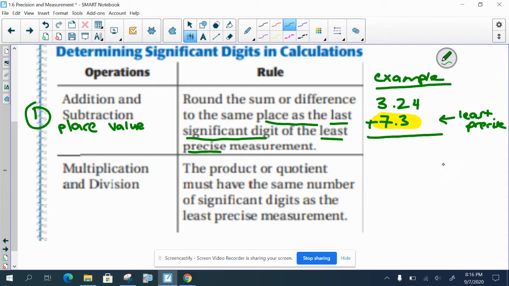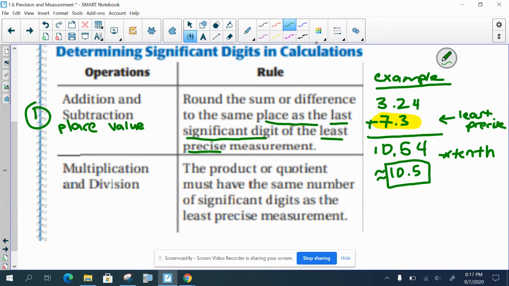So I'm just going to make a note here that we need to round our final answer to the nearest tenth. All right, so let's go ahead and add. So this would be 4, 5, and then 3 plus 7 is 10. So we get 10.54. So we need to round to the nearest tenth. So the 4 doesn't round it up, so it becomes 10.5. I'm going to do this little squiggle sign that means approximately 10.5 using the correct number of significant digits.